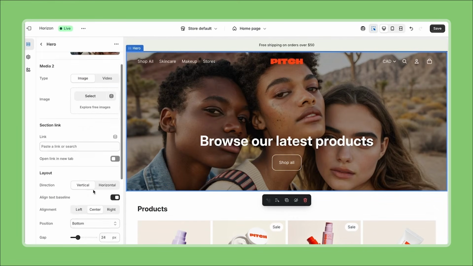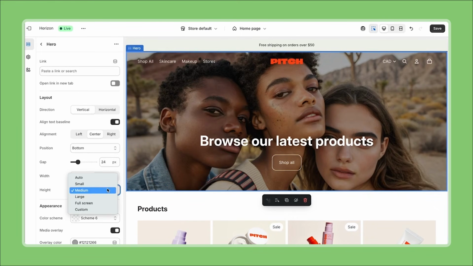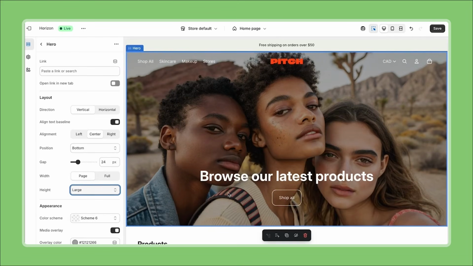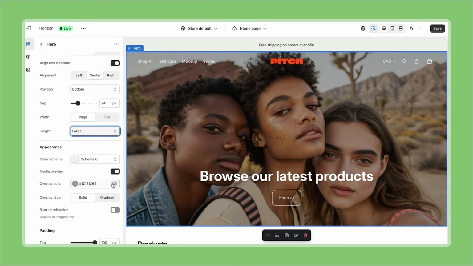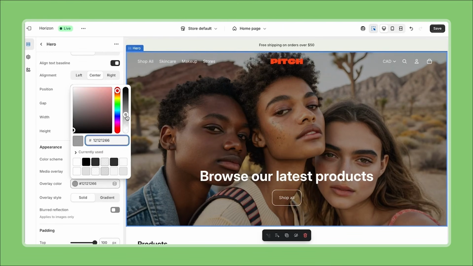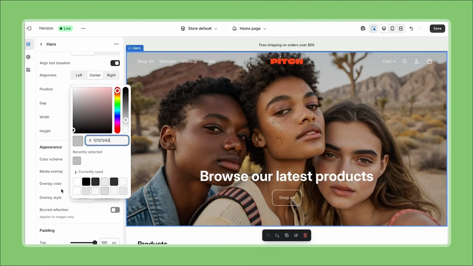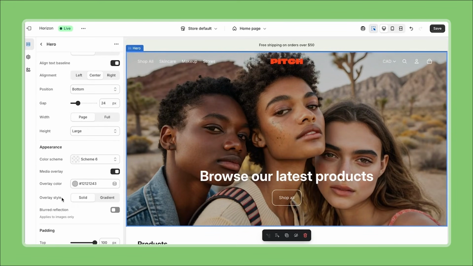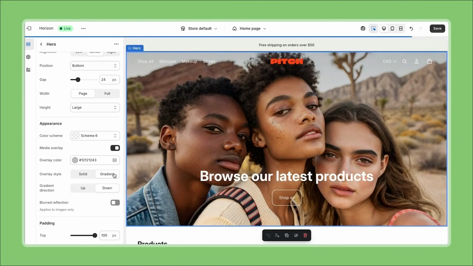That looks good. I feel like on Road, it's a bit taller, so I can change the height here from medium to large. And it seems like there's an overlay here that's a bit dark, so I can change this overlay color. Actually, I can change the opacity of that overlay like this. And then there's a different style of overlay. Either it's solid, so it's the entire height, or I can choose a gradient like this, going from the top or the bottom. I'll choose bottom here, that way my links are more legible at the top.